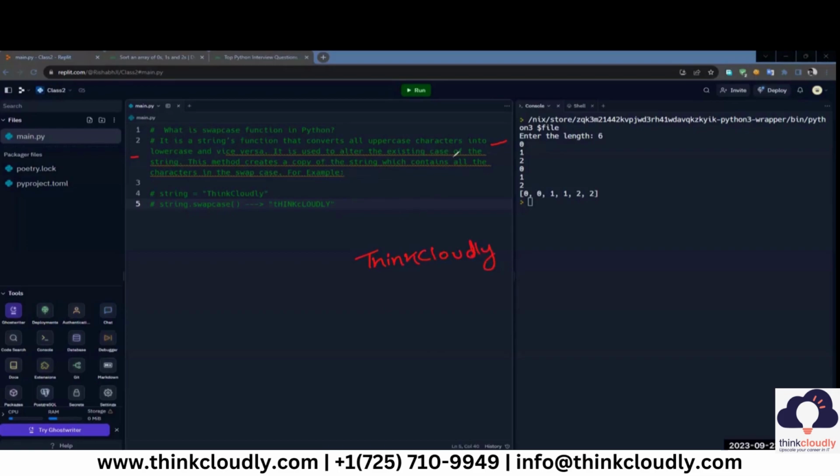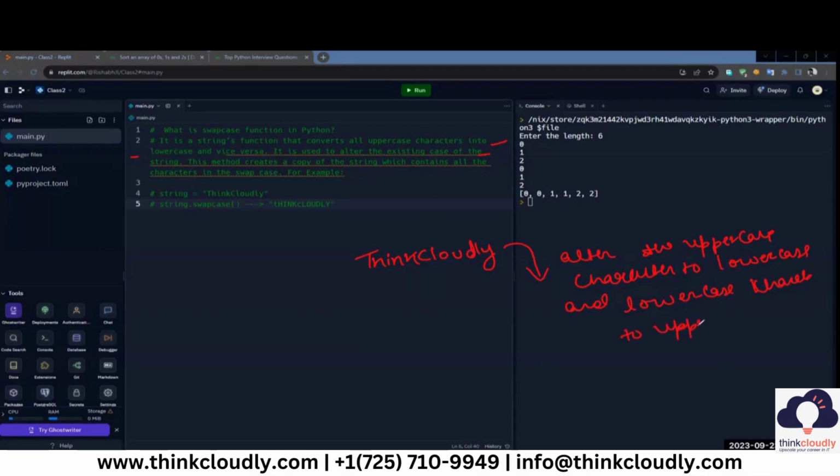It is used to alter the existing case of the string, which means it will alter the uppercase characters to lowercase and lowercase characters to uppercase.